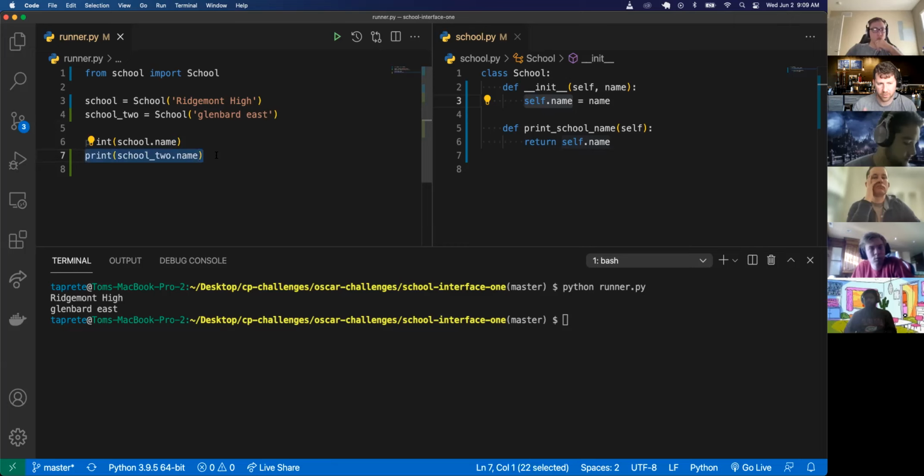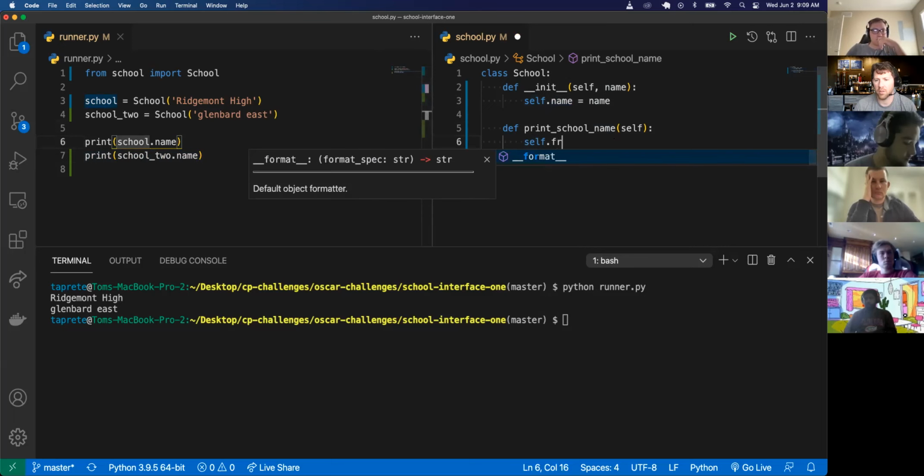So if in print school, if we said that self.fred equals Fred, could we then print school.fred in the other program?